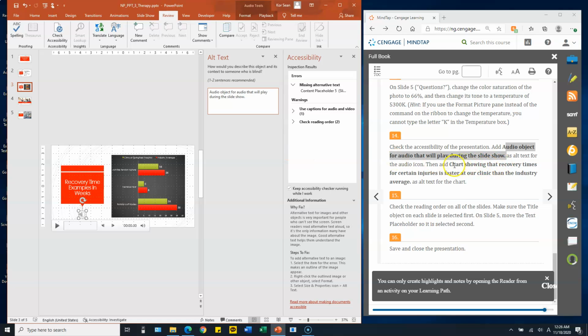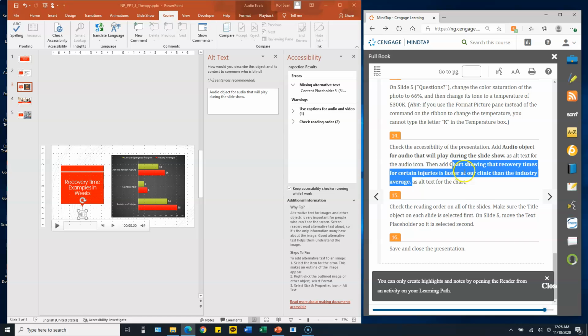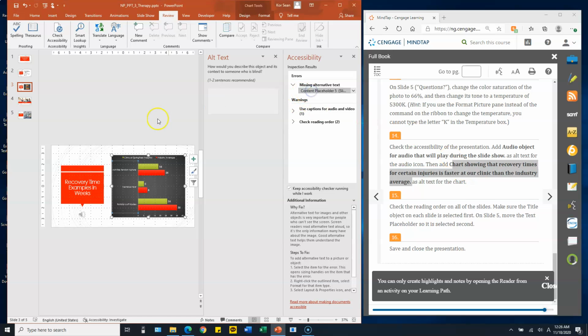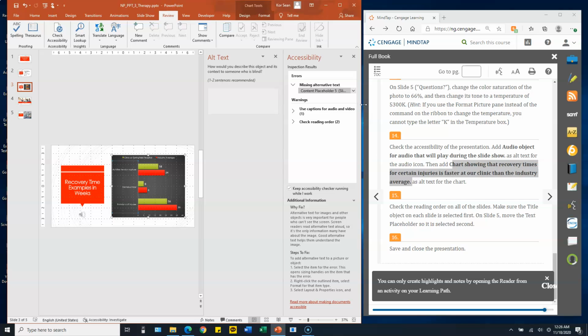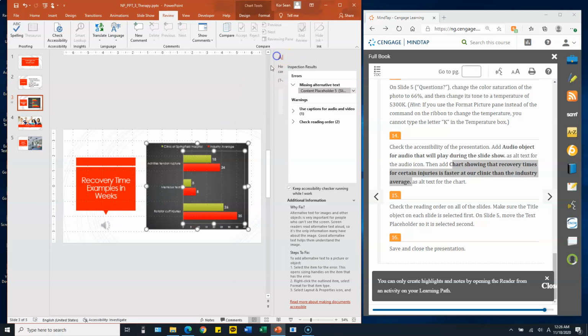Alright, and then add this text for chart. Control C. Okay, the chart is this one. Right, this is the chart. So do the same thing, arrow, just add descriptions. Okay, let me close this. Add description. Did we already add it? Okay, so let me close this and then right click.